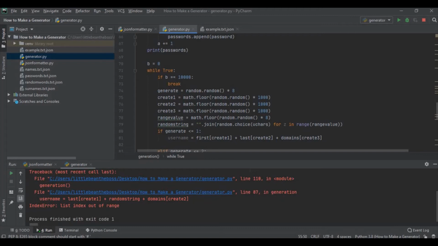If it's between 2 and 3, our username is going to be a last name and then a random string and a domain. So doe123@yahoo.com. Between 3 and 4, username is going to be equal to a first name, and it's just going to be the first letter. That's what the 0 is representing. So jdoe1234@aol.com.